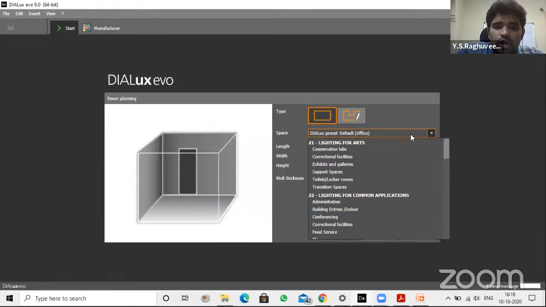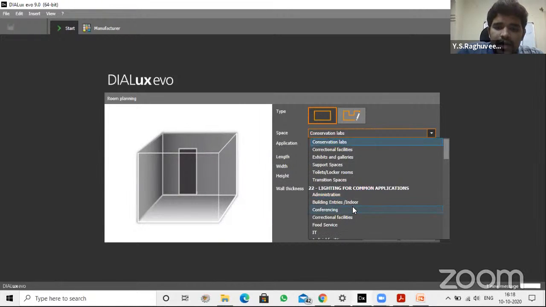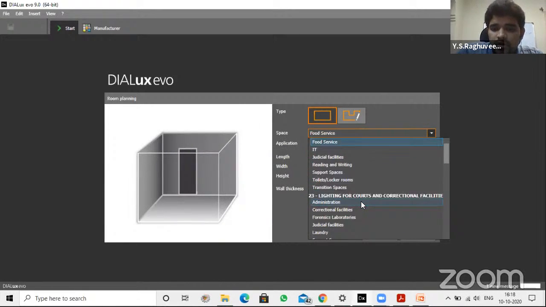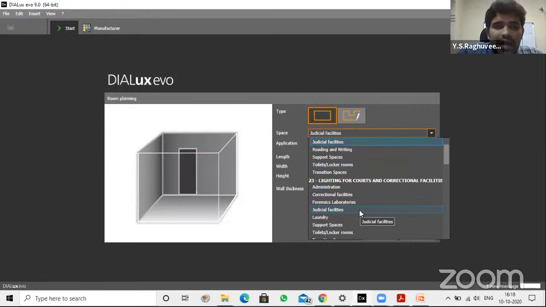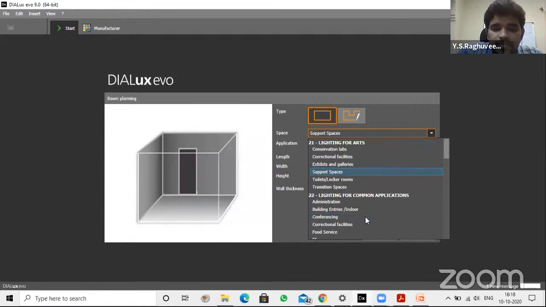So this is an office space that I'm considering. Here we have different options. The kind of area we are designing, we can select here by default. These are the flexibilities that DIALux gives us.